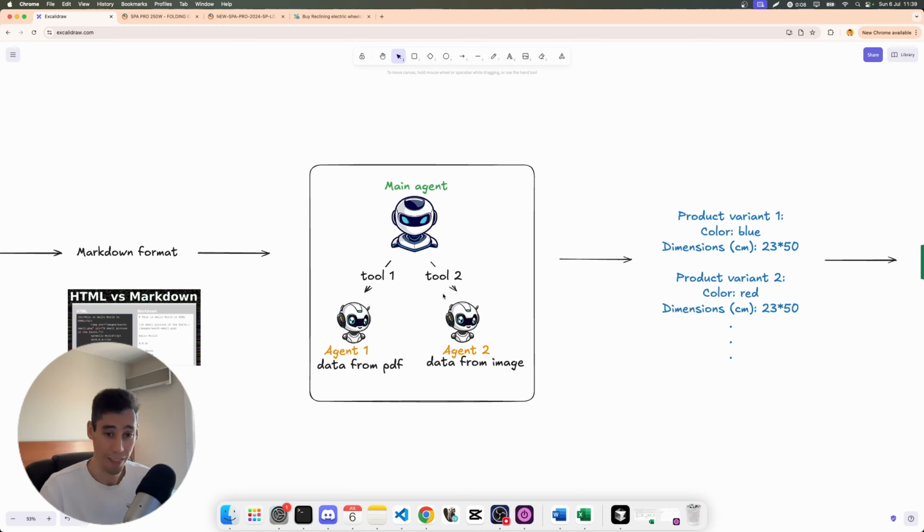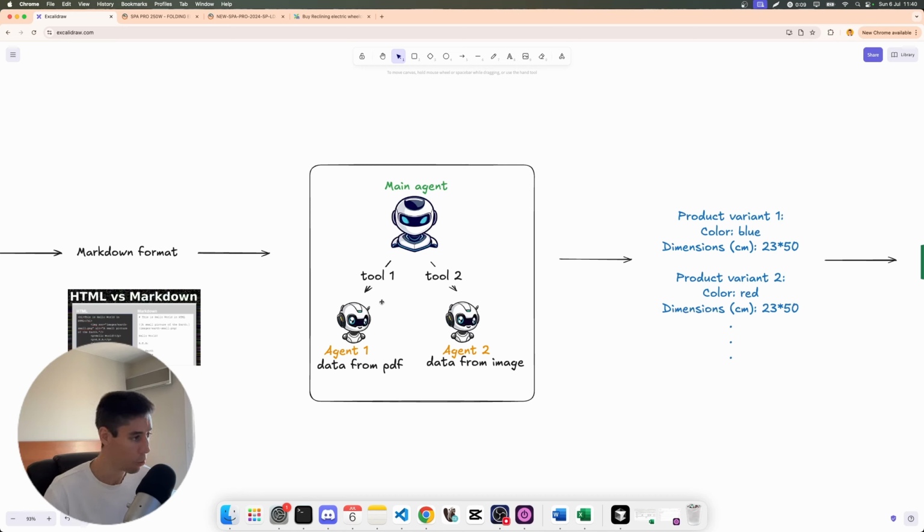Okay, and the interesting thing here is that inside each tool, we'll have a completely isolated agent that will be responsible for that particular task. And so at the end of the day, these three agents will be connected with each other, but they will not know about the existence of each other.